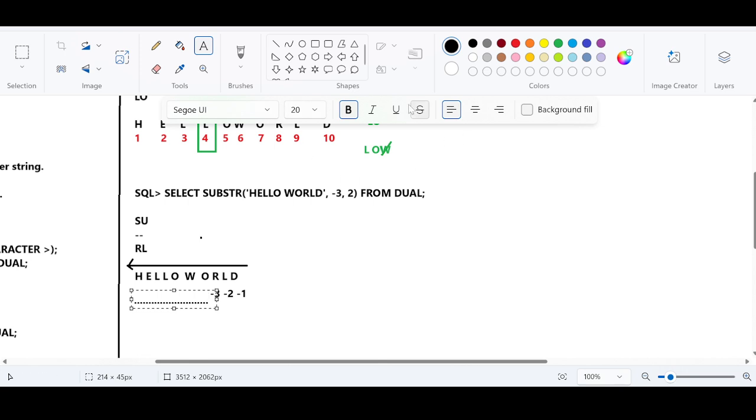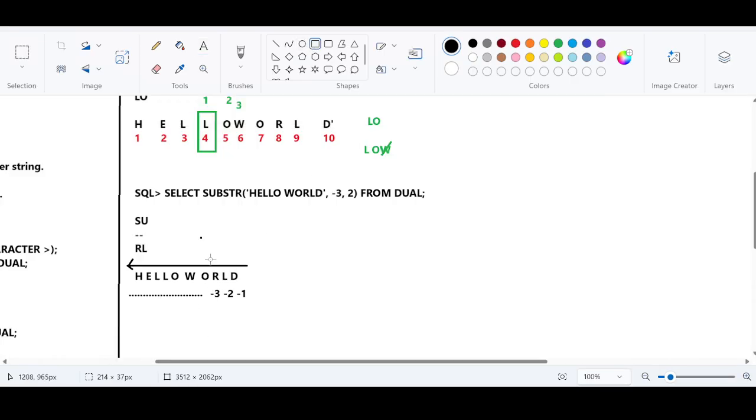From right to left, if we start counting the positions, the counting will start from minus 1, minus 2. You are saying minus 3 here. So minus 3, which will be the character on the minus third position from right to left. R is the character, right? And starting from here, you are choosing the length as 2. So R will be considered, and the next one is O. Only the direction is getting changed. R and O will be considered. But the output RL comes now.